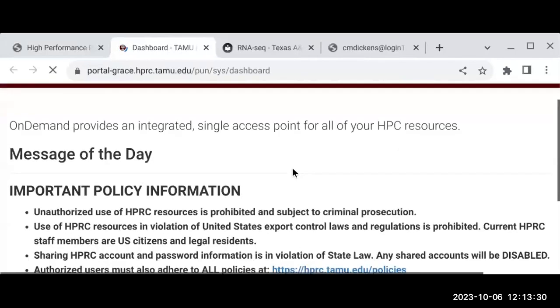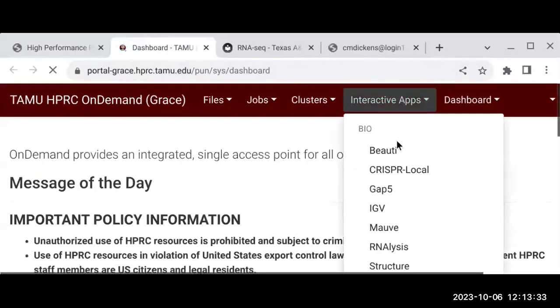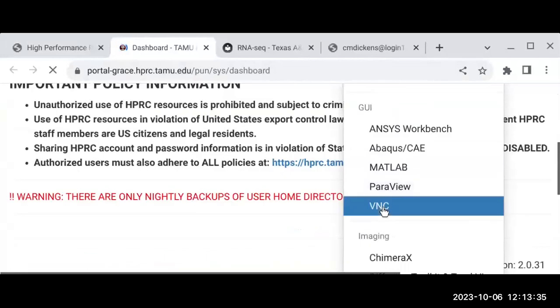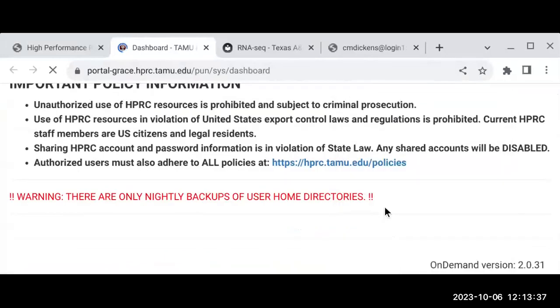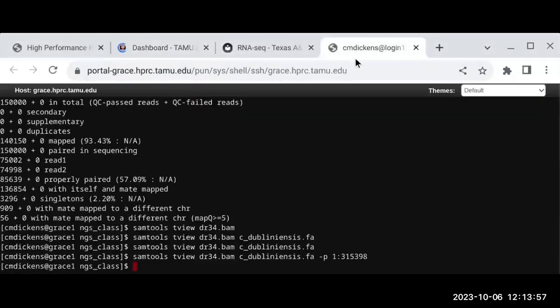All right. So we need to get to the compute node. If you click interactive apps, you can launch a VNC session. A VNC session launches a job script basically and lets you go to a compute node. Then you have a terminal on the compute node that you can do this on. But we're going to do a little shortcut here. We're going to use the srun command. The srun command will do this on the command line. So let's come back here.